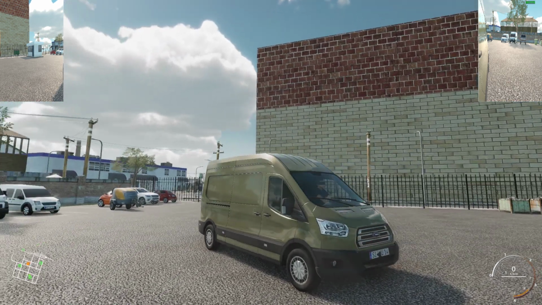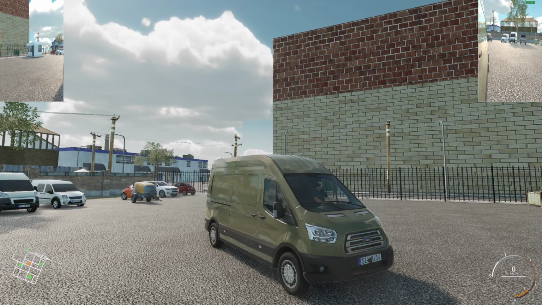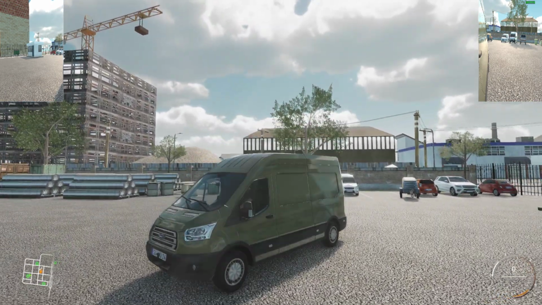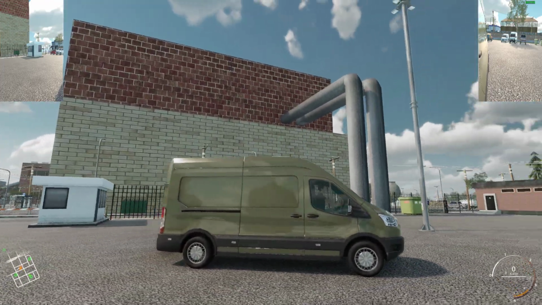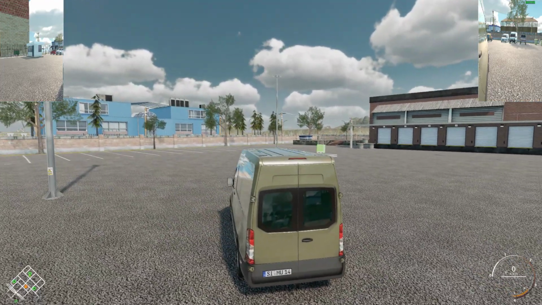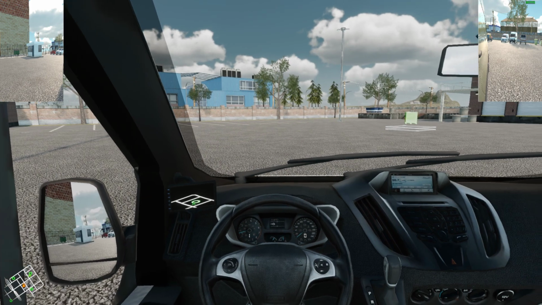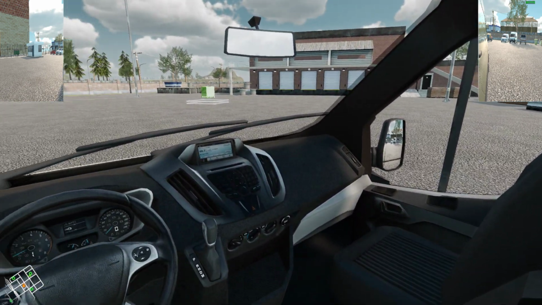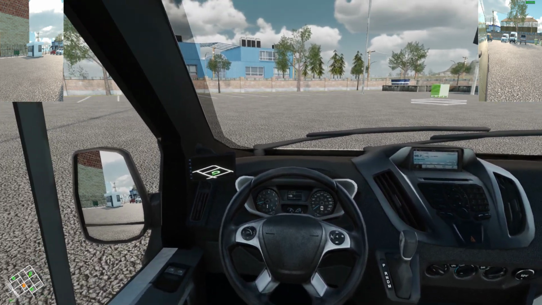I've been playing the game for maybe an hour and a half or so off camera, and I already upgraded to this transit van thing, which has been kind of cool. Let me show you the interior. It's actually been pretty nice driving around in this thing. It's a nice upgrade from the basic vehicle.